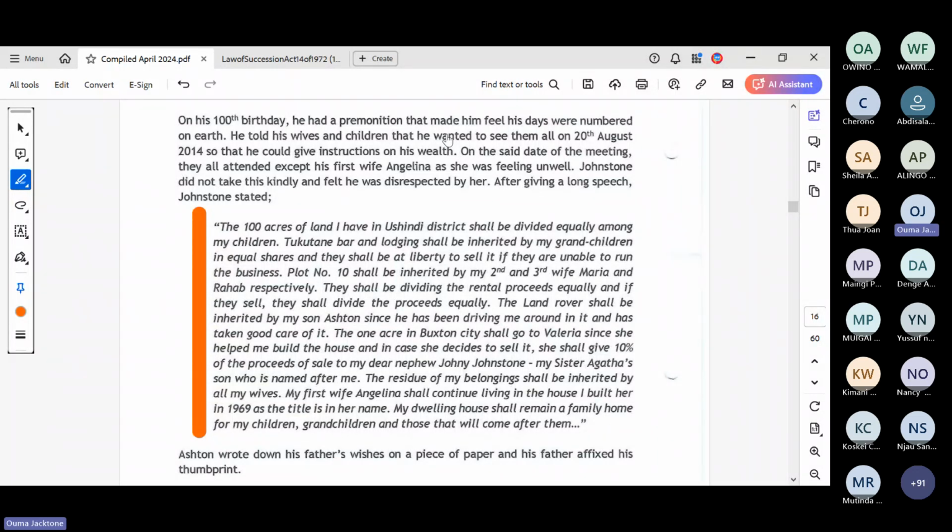When you look at section 11, it is not saying that the will should not be signed by a beneficiary. No. So long as a will has been signed by a human being who is above the age of 18 and has their mental capacity in check, the will is valid. However, when that will is signed by a beneficiary, what is invalid is the gift given to that beneficiary, unless the will has been signed by another person who is not a beneficiary.